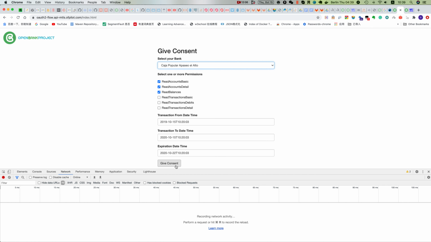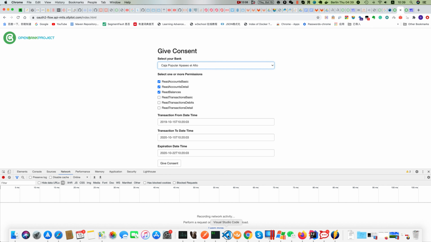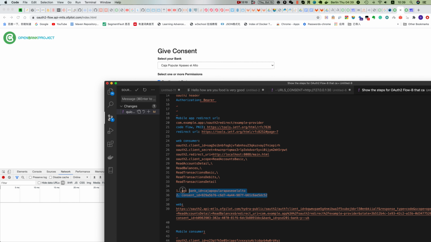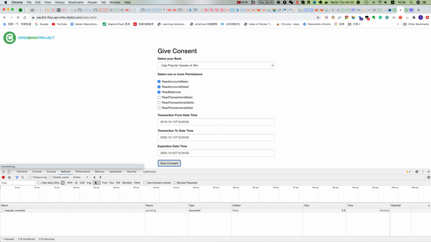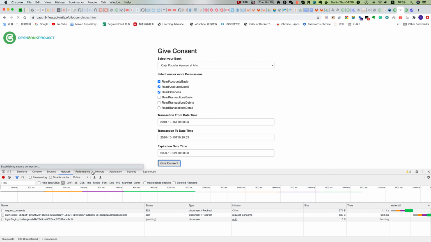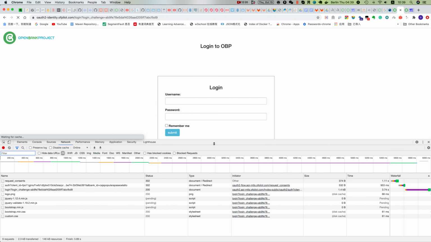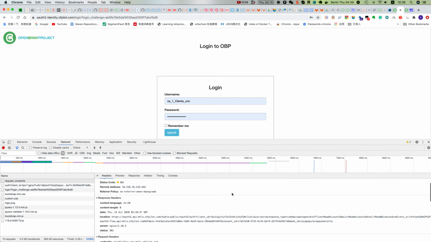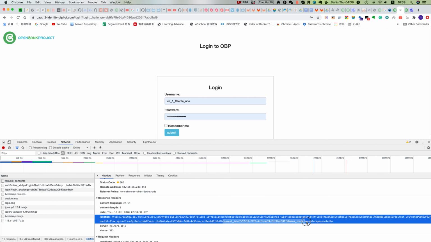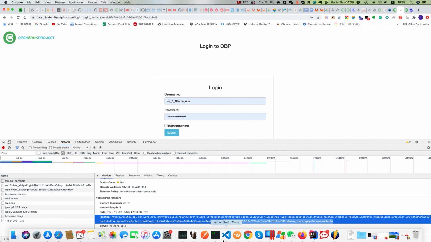That means we already finished these two steps. Now we already have the bank ID and consent ID, so we can start the OAuth2 flow now.